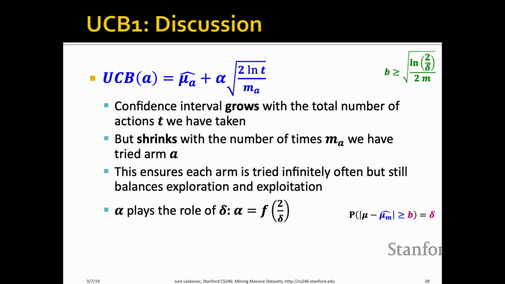So this is the insight that I was explaining to you before when we said we don't just ignore a certain arm of the slot machine forever after we know that the estimate is below a certain value. We keep on getting back to that every now and then, okay? And what our alpha does here is it basically plays the role of our confidence interval. So if we put alpha to 0, what we're saying is we are sure that our estimates are correct. Conversely, if we make alpha very large, then we're saying that we don't trust our estimates, and then we keep on doing exploration until we have more information about each single arm. All right?